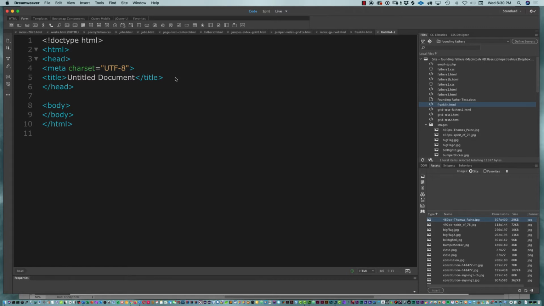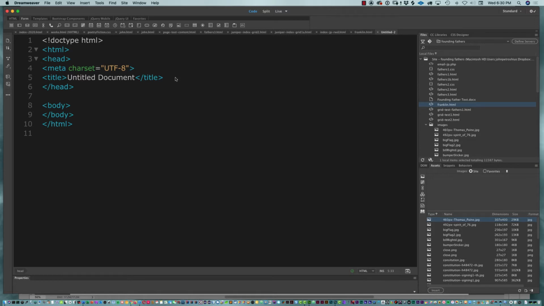Also, the title is what search engines like Google use as a list of potential interesting pages that people receive when they search for a particular topic. So you want to have a good title that is representative of the page.